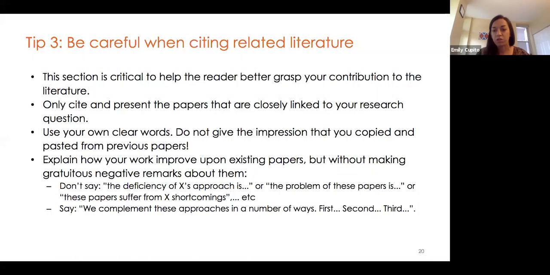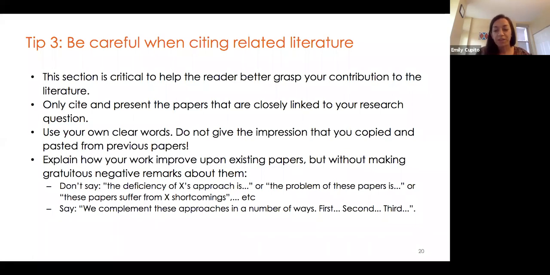So instead, what you should do is make it very clear when you are summarizing someone else's work and when you are adding a new idea above and beyond that other person's work. And of course, you can always directly quote other people's work so long as you put it in quotations and make it clear that it came from them and not from you, and you cite them as you do that.